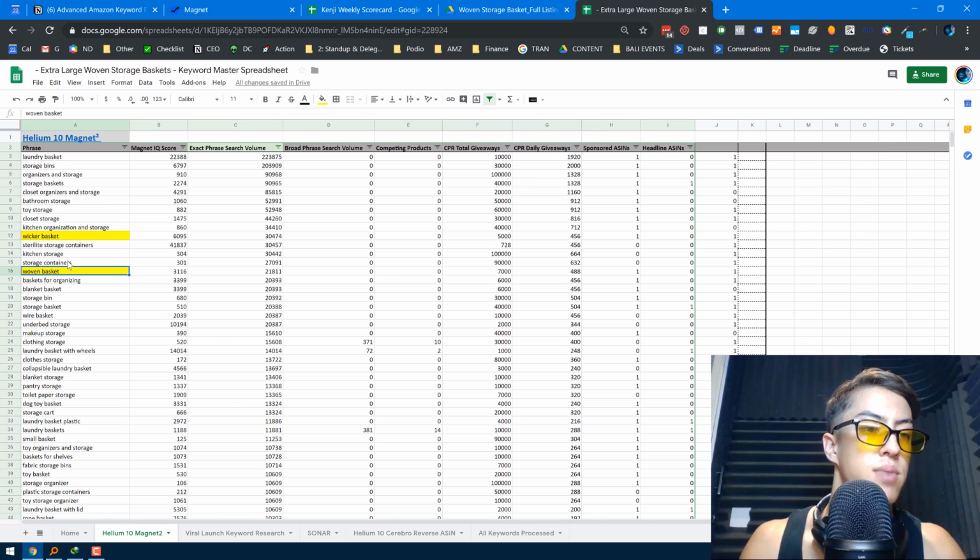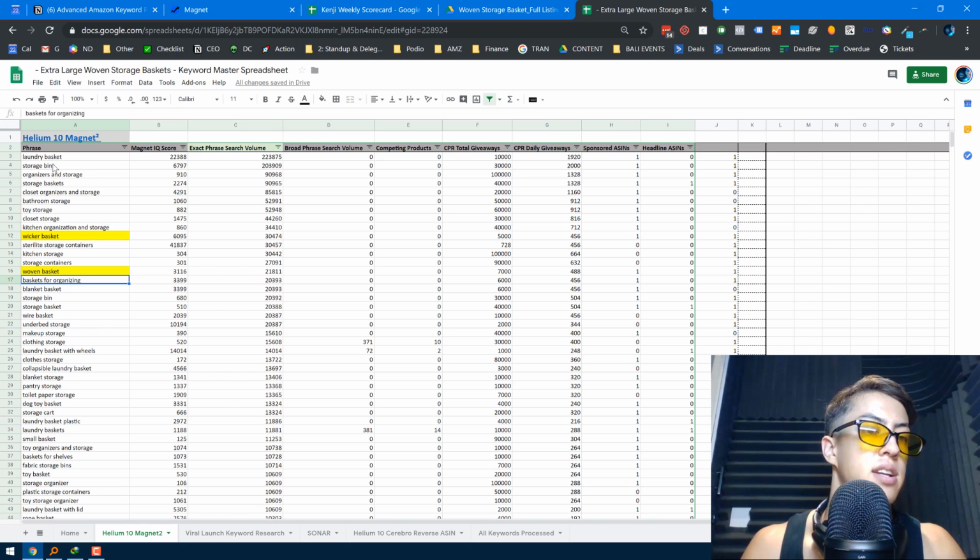So like all of these ones above, we have 15 keywords above that have a higher amount of exact match search volume. But number 16 is the first one that I would consider relevant enough to be one of the main keywords. Baskets for organizing. Here we go. Now we're starting to get more relevant. So baskets for organizing, it is a storage basket, and someone searching for a basket for organizing is much more likely to be looking for a product than laundry basket or just storage bins, for example.